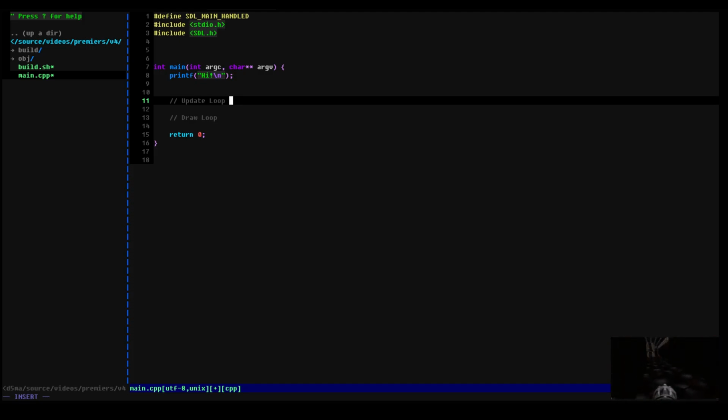And so us as gamers, we like really high FPS games, but us as programmers want consistent physics, and we like to have things running at a very consistent frame rate under the hood. So the way games generally approach this is by separating it out into two types of loops: the update loop and the draw loop. The update loop will run at a fixed time interval, hence the name of the video. And the draw loop is just going to run as fast as it possibly can, so that it will be able to pump out as many frames per second to your screen as it possibly can.